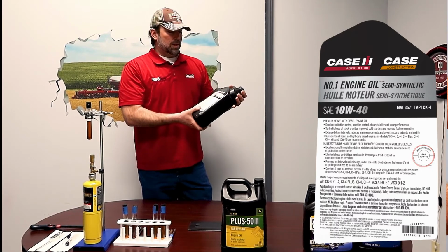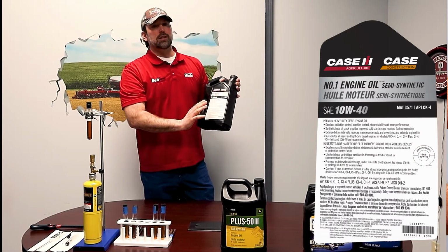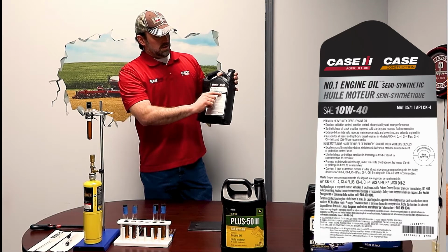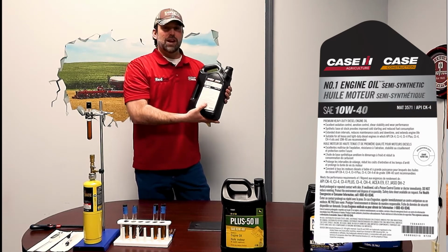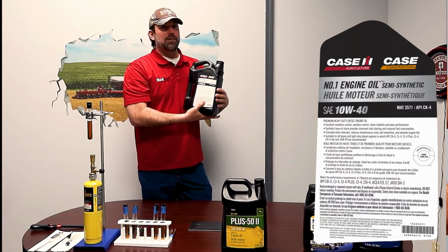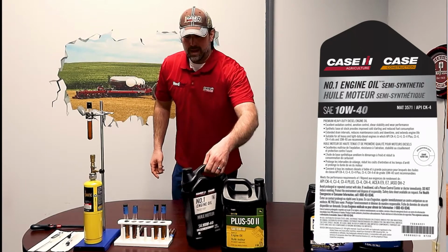I do know that our manufacturer far exceeds that level to have this donut. Even though the donut is on there, it far exceeds that level. So that's where this other little number here, this MAT 3572, occurs, because that is the manufacturer spec, letting you know that it is certified for the manufacturer specification. John Deere has the same thing.